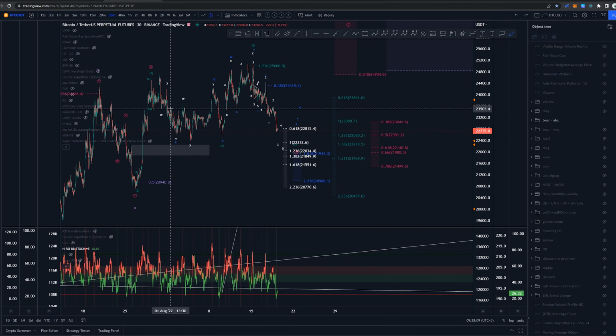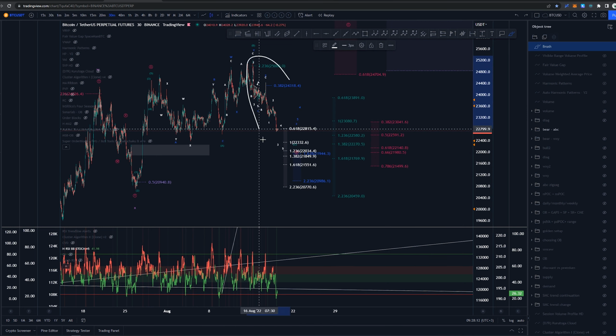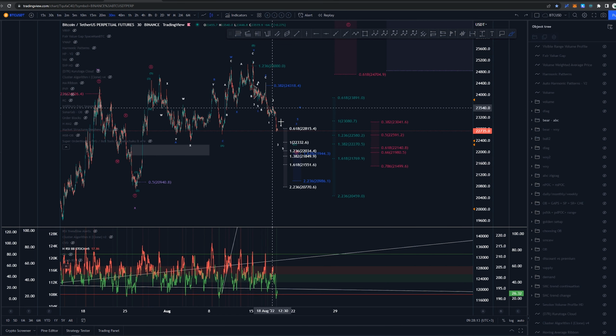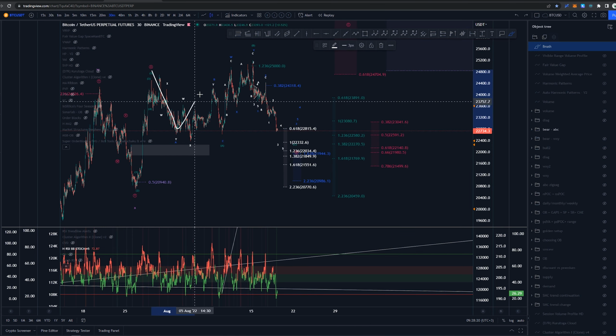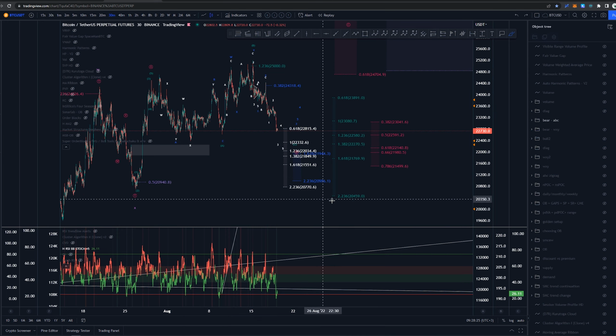Even though if this is not going to be the right one, I might need to switch this 1, 2, 3, 4, 5 into the ABC that we have on the other account, and then at that point I can't have this as a B. We would have to have this as a W, X and Y. But yeah, those are the 2 possibilities.